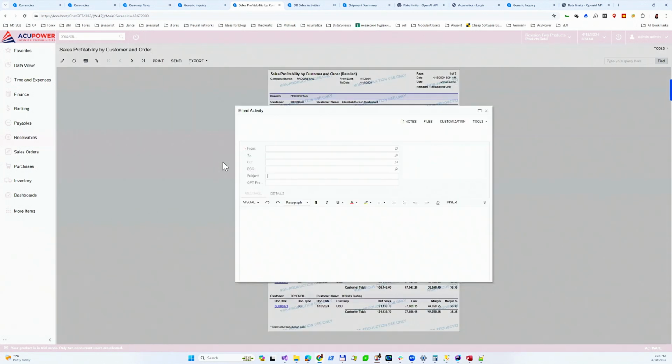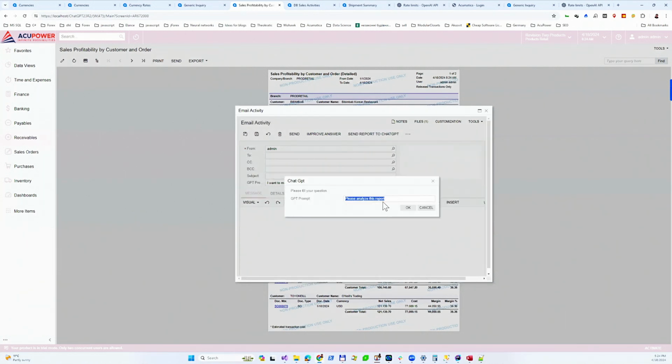Again, I click on send report to ChatGPT, and I ask, give me an idea which customers deserve being in the VIP plan, or deserve being among VIP customers. I click on OK.